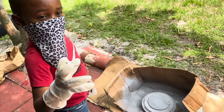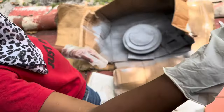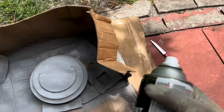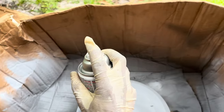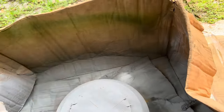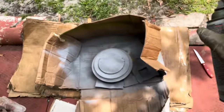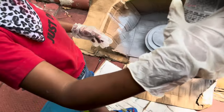All right, so I got my little bro, he's gonna go ahead with the green. Look, I'm gonna show you how to do it and then you're gonna do it, okay? When you're spraying the paint, you're gonna spray it like this. Hold it and you just go across like that. Understood? You spray it and you go across. You sweep it like this. Okay. Got it? Okay, let's see you do it.